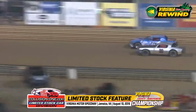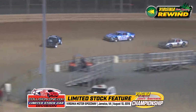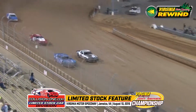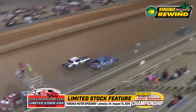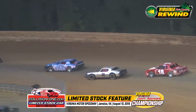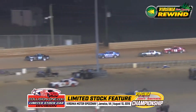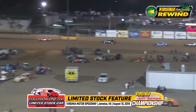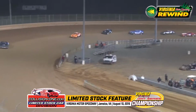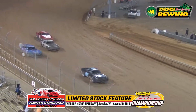Gibbons, Trent Clemans, Chad Champion, and here comes Marty Coltrane to the outside of Chris Champion. Marty Coltrane to the 4th spot. As they come down across the start-finish line, Marty Coltrane and Chris Champion are going to be side by side firing into turn number 1. Marty Coltrane to 4th. As they go into turn number 2, here comes John Hankins Jr., looking to the back of the number 32, Chris Champion. But meanwhile, up front, it is all James Gibbons.